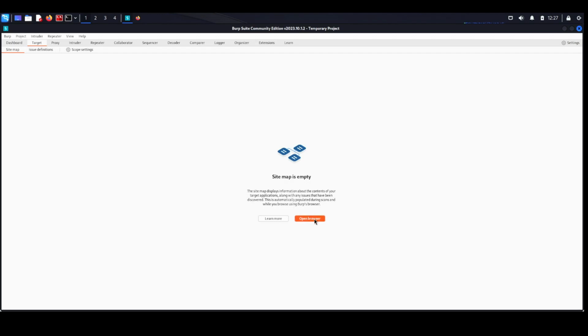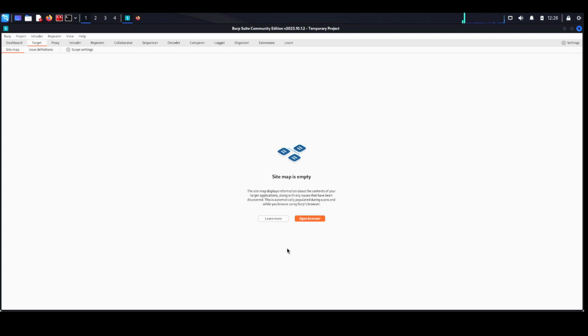Now they have a built-in browser in Burp, which has the proxy settings installed, so we don't have to use anything outside, and we don't have to set up anything. So it has again made web application testing very easy, and everything is now contained in Burp. You don't have to do anything externally. But that was not the case a couple of years ago.